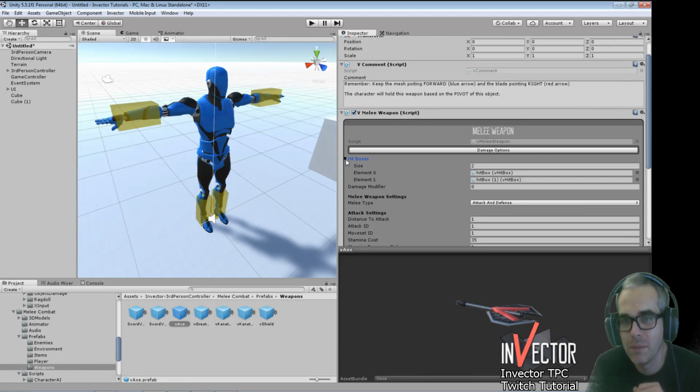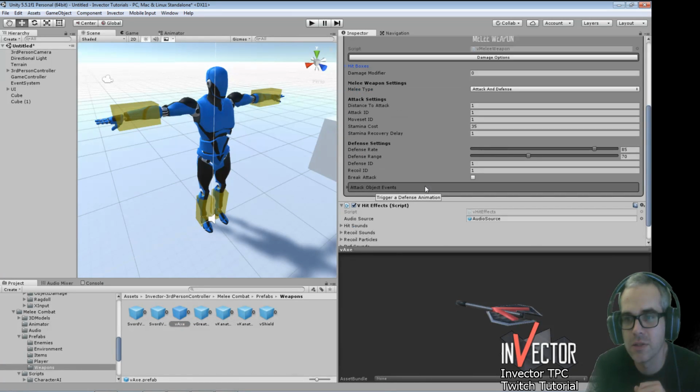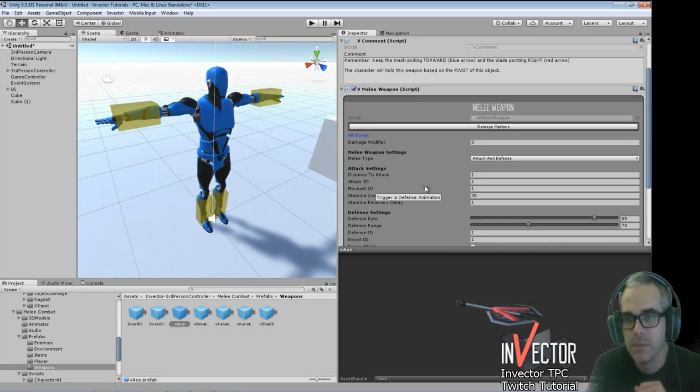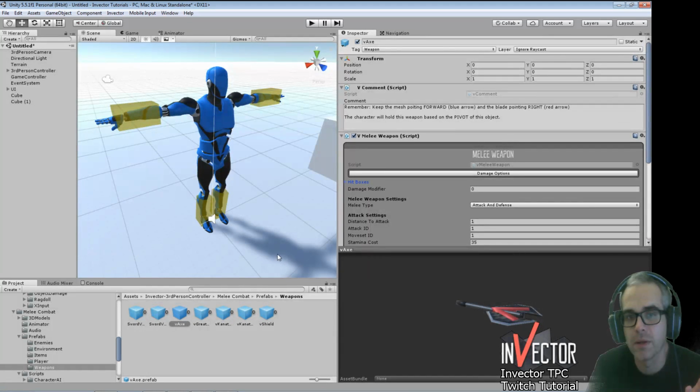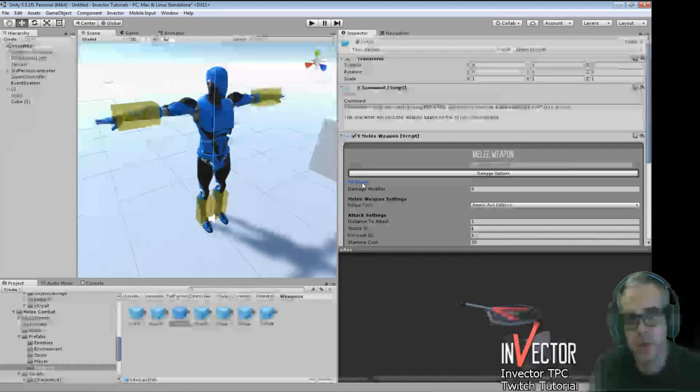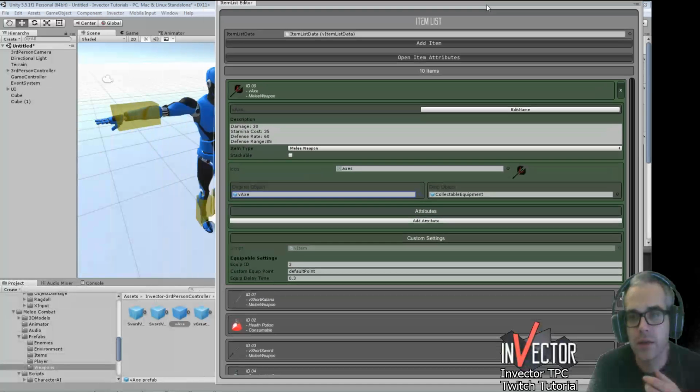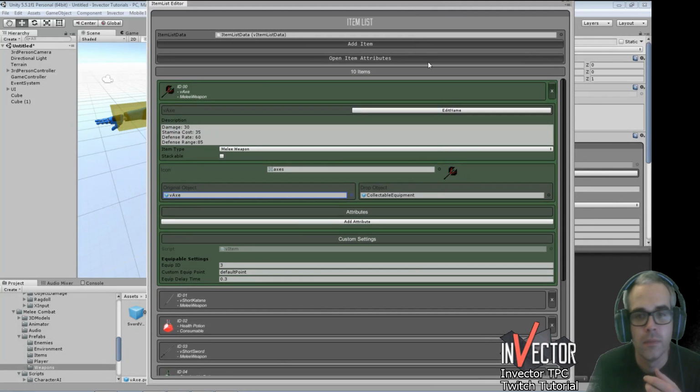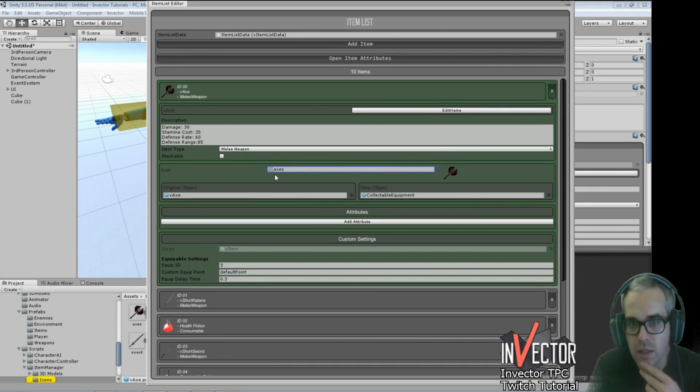So you've got the hitboxes, things like that. We'll look at that a little bit later, when we create a weapon. But as you can see here, this is an actual weapon item. It's got the weapon script on it and everything. So we will go back to this now. So yeah, the icon that it uses, this little picture here, you can actually change that here. So when you're setting up your own weapons and your own items, you can use them from that.